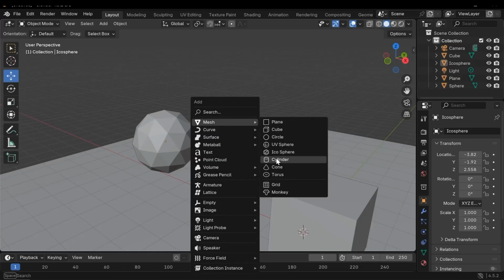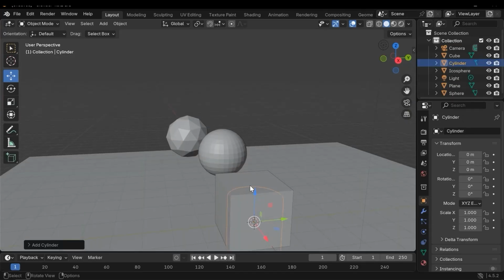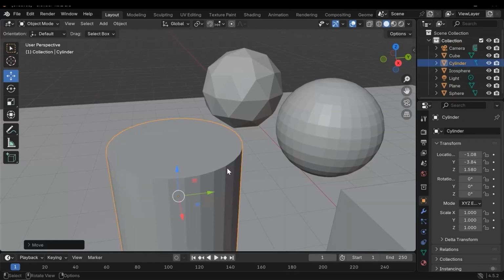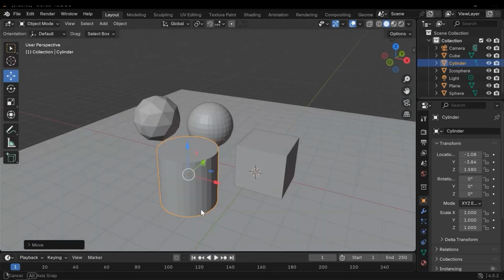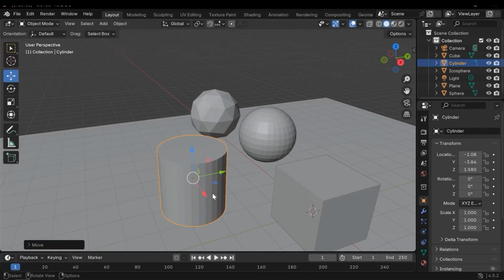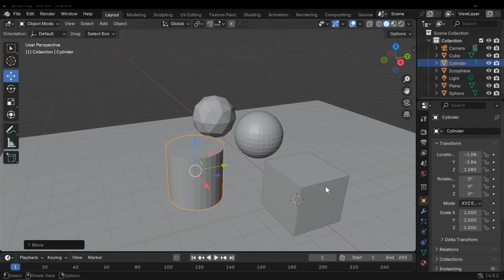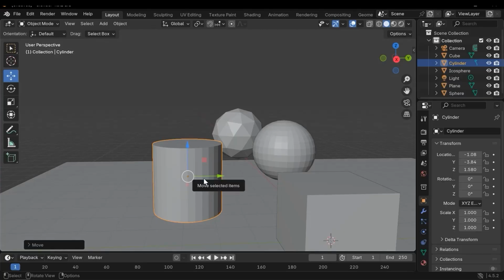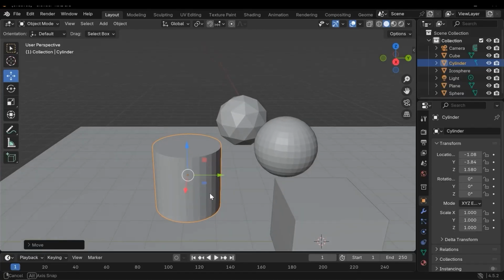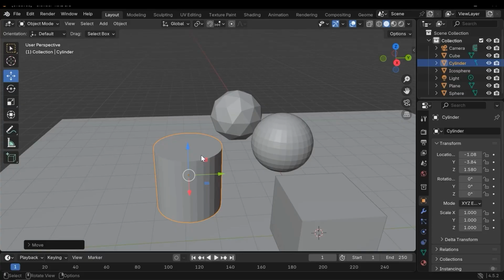The next object is the cylinder, and these points here are the vertices of the cylinder. It is not too complicated, but we can modify all of these 3D shapes later and make them more complicated or make them lighter by increasing and decreasing the vertices and the points on the object.